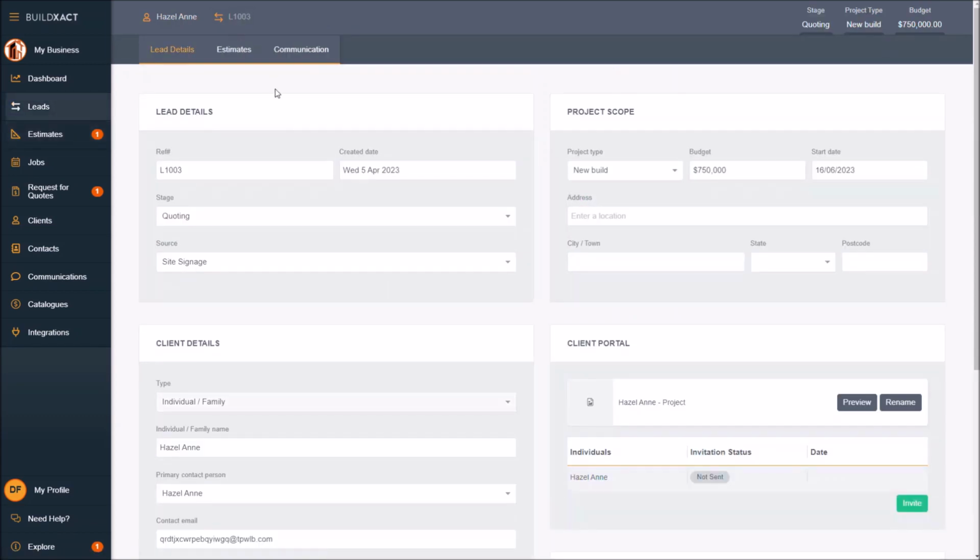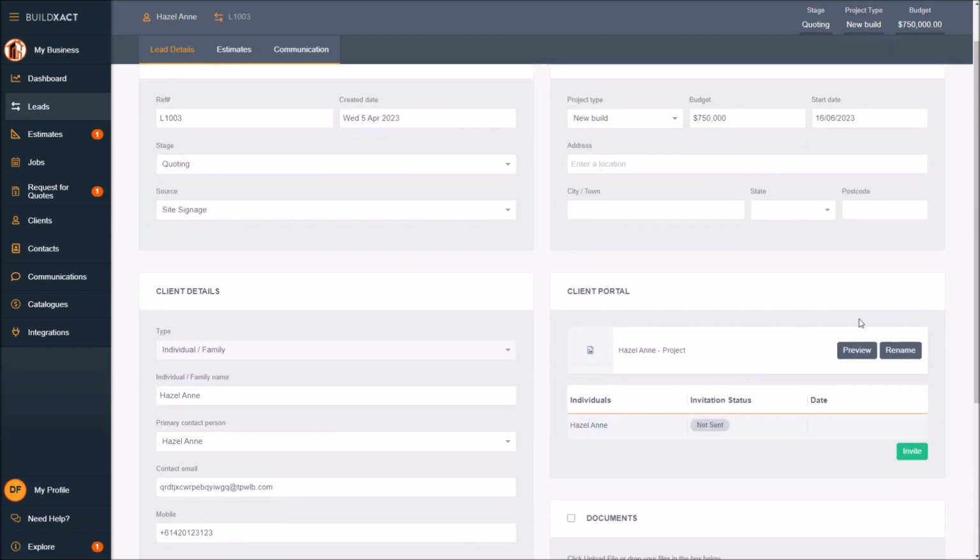My personal preference, I go back to the lead and do this kind of action, but ultimately it doesn't really matter where you do it from. It's exactly the same. Now the steps to get this set up. Step one for me is I kind of prepare it for the client, which means naming it right, sharing items in, making the images all look good. And then step two is the actual invitation.